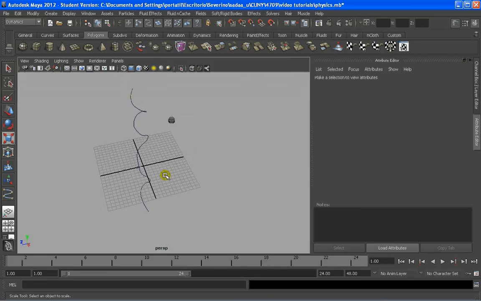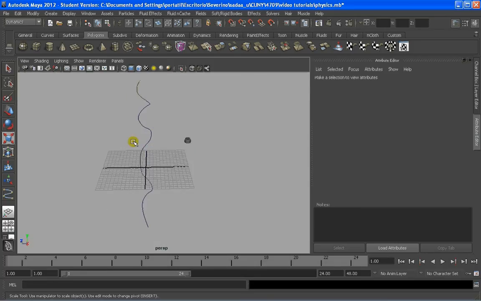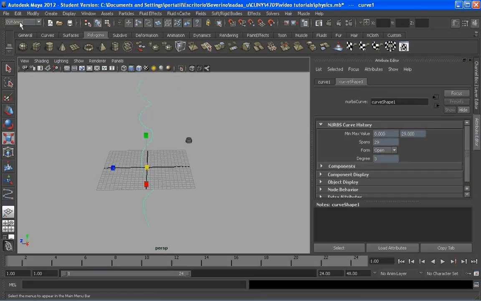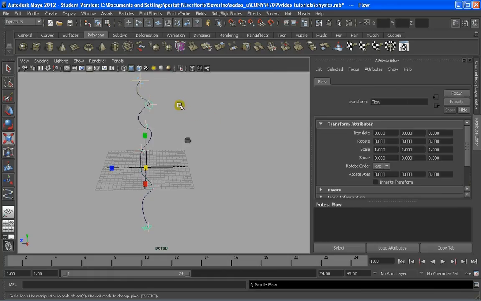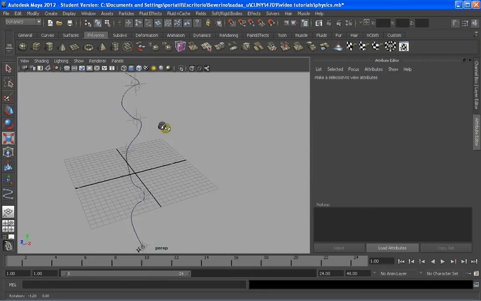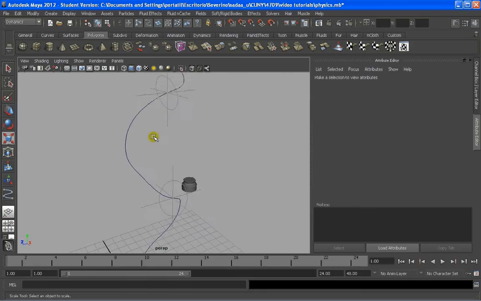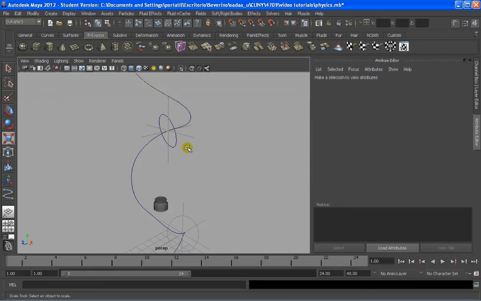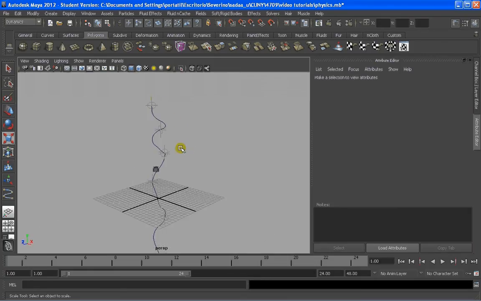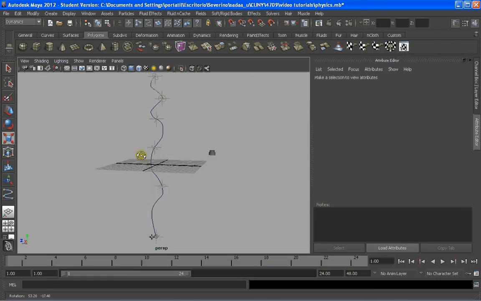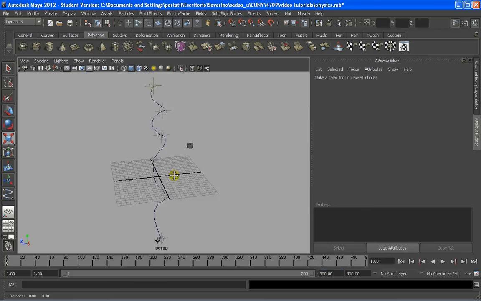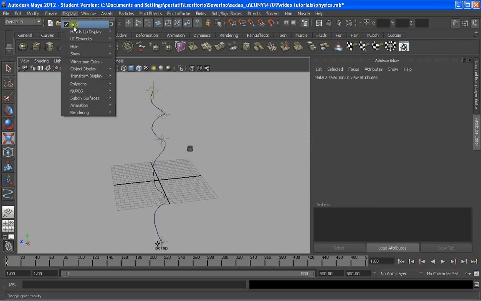So the next step is very simple. We're going to select the curve. We're going to go to dynamics here. Then under effects, we're going to say create curve flow. What happens is that immediately these circles are attached to the tangency of the curve. The number of circles we could have set in the options to have more or less, and let me show you what happens if the animation is set to 500 again to make it a nice length. I'm going to just unsee the grid so we see this better.